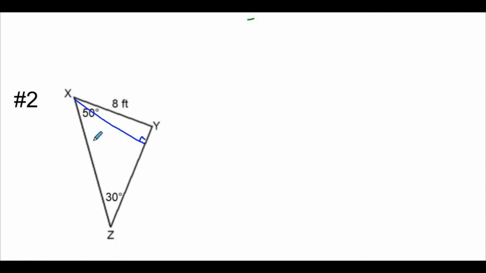So to do this problem, we're going to again have to label this the altitude, and we're going to need to find opposite. And so the first thing we realize is that we got to use the Angle Sum Theorem to find this. And this starts to feel like the problems that it's meant for, which is law of sines. So the Angle Sum Theorem says take 180 degrees, subtract out the other angles that you're given, and that will tell you that that angle is 100 degrees. And so you can see, well, it was kind of hard to draw that altitude because it's close to 90, which would have made it that side. And so even after you do that, you realize, okay, that's great and all, but what's my base?